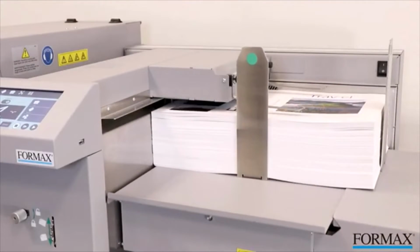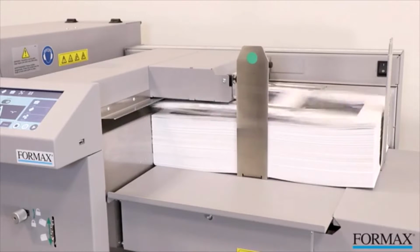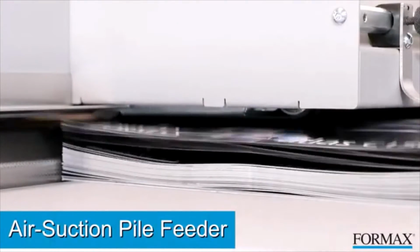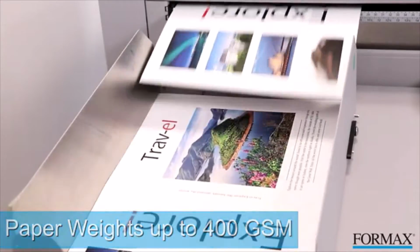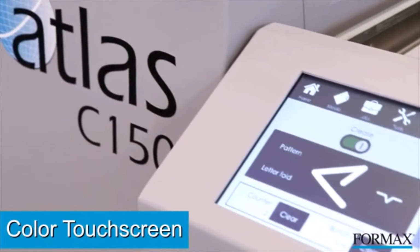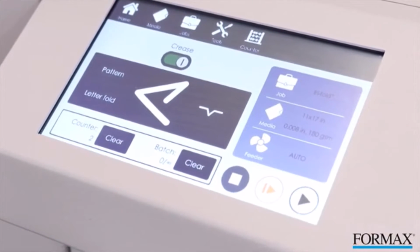Accuracy, power, durability, and ease of use separate this auto-feeding creaser from all the rest. The Atlas C150 features a powerful air suction pile feeder with lead-edge tracking registration and multiple sensors for accurate feeding of paperweights up to 400 GSM. Automatic adjustments and a state-of-the-art intuitive color touchscreen ensure quick and easy setup. Let's take a closer look at how the C150 creaser works.